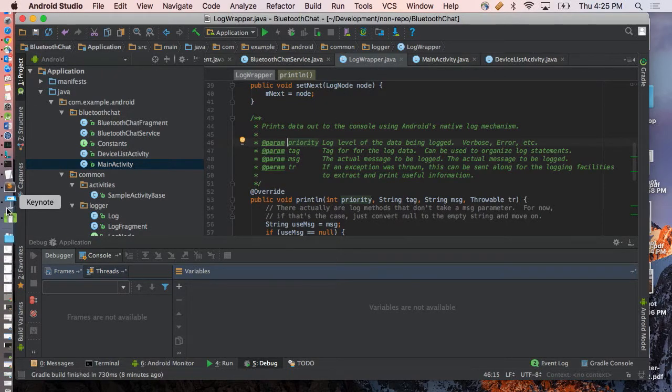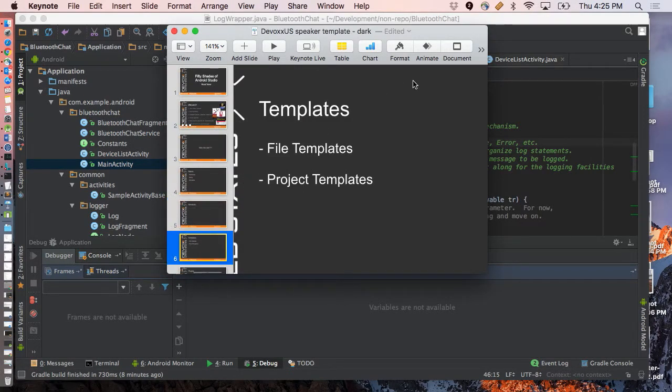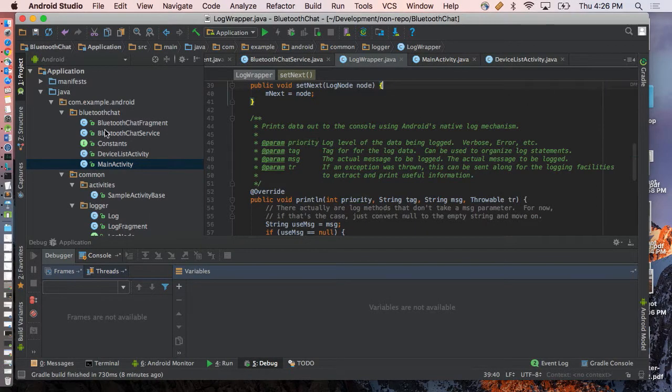So let me see what I have from the slides. Templates. One thing I really hated was when I create a new activity or a new project or just any new component, there is a lot of stuff I need to delete. So basically, you can edit any template in Android Studio.